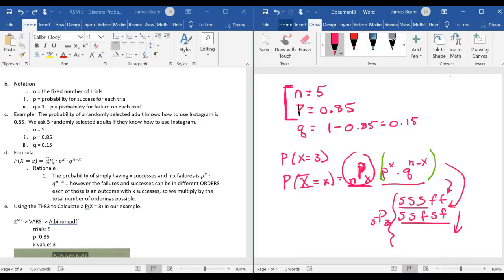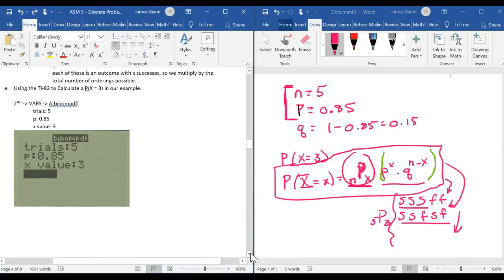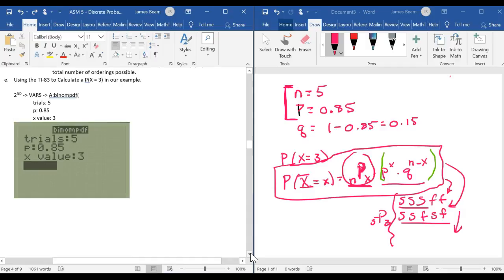Now, this is a bit of a deep dive. Your kids really don't need to know this, and in fact, they don't even need to know this formula. Most of them, by the time they get to this, don't. You could have them do some by hand. That's fun, but it's not necessary, because all of this is built into the calculator. If I have a binomial situation with 5 trials and the probability of success is 85%, and I want to know the probability of x equal to 3, I can have the calculator do the work.